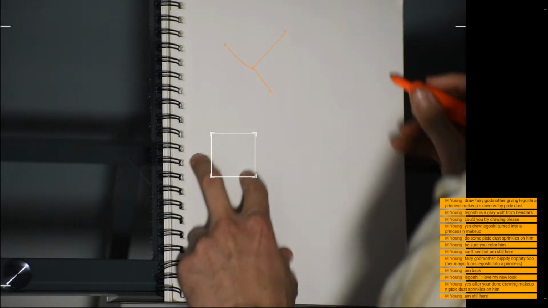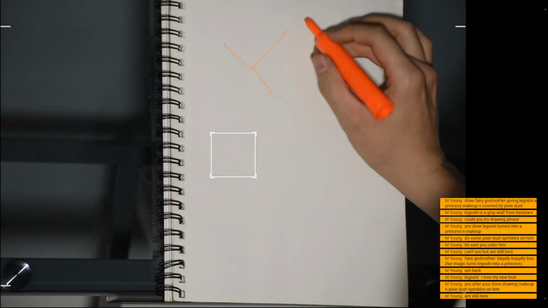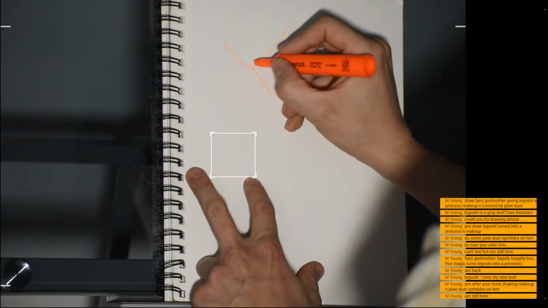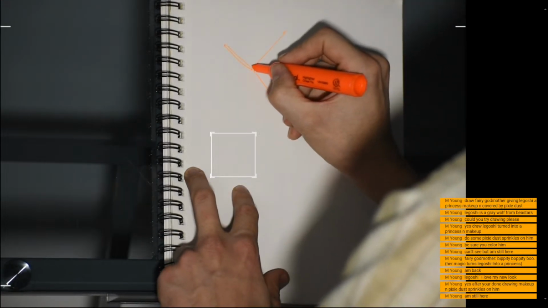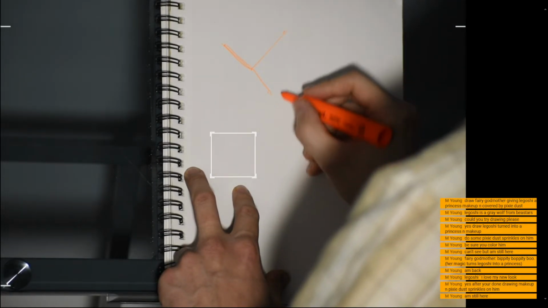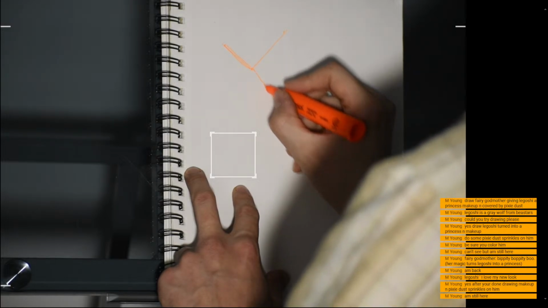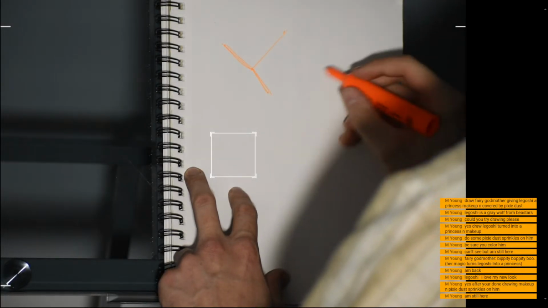That works too. And then from here there is indeed a correct box. There we go, that's better. I got it, okay.